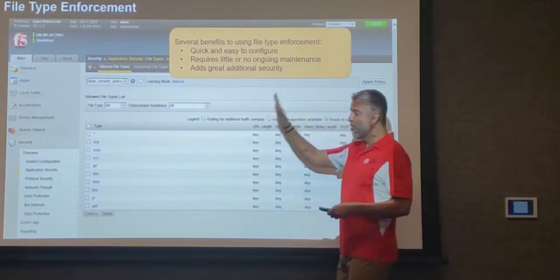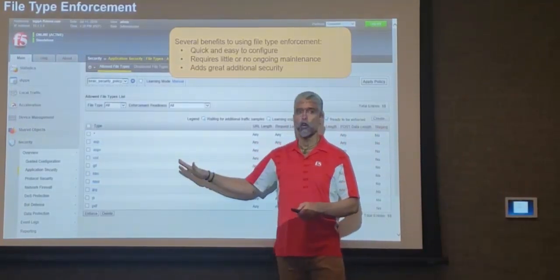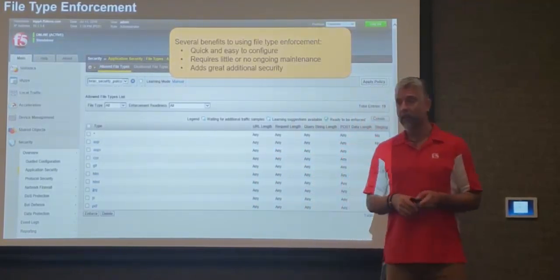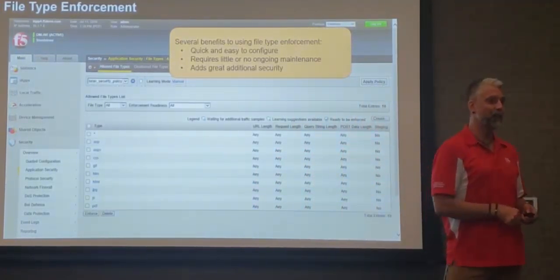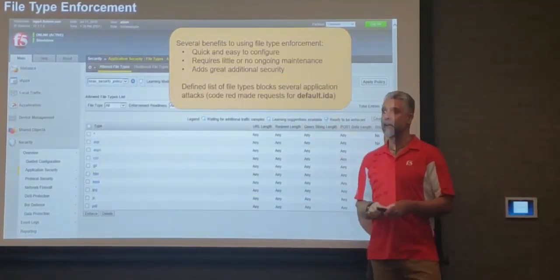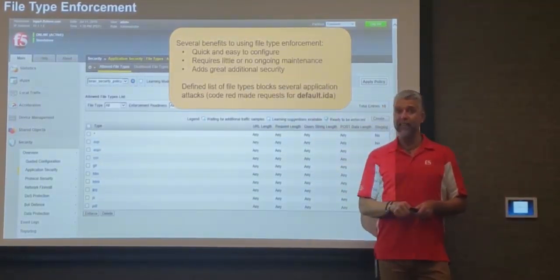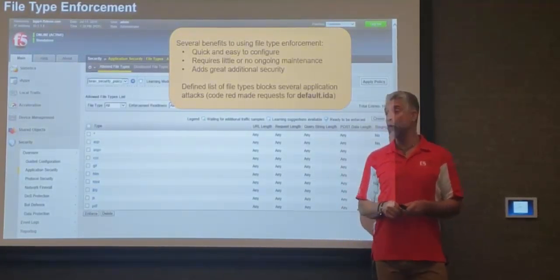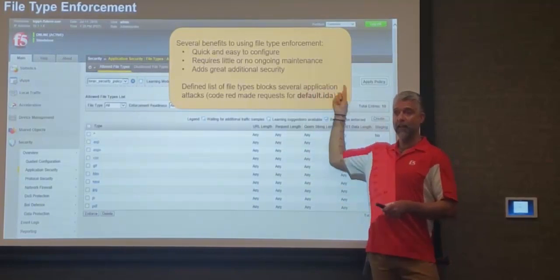But in addition, this adds a really good amount of security. It blocks against several kinds of attack types, especially for the amount of small work used. For example, if any of you remember the Code Red attack from years ago, that is an attack that exploited the back-end configuration files on a web server.